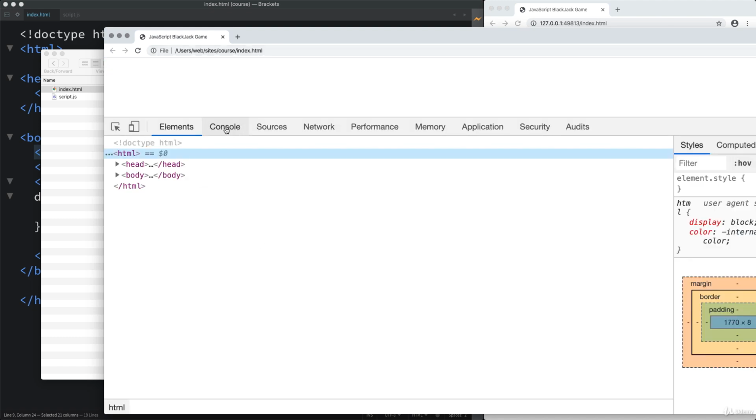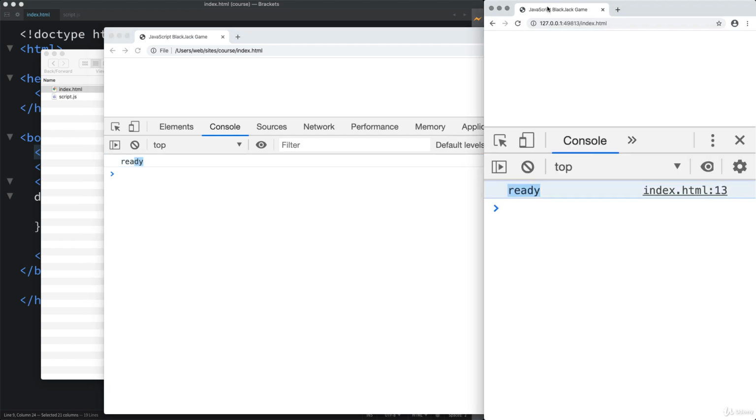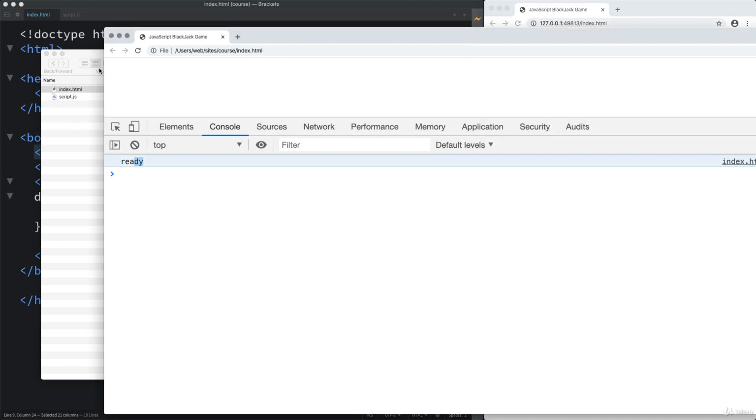And I can do the same thing where I can open up the dev tools and I can see the content is being output as ready. So that's an alternative option to open up the files if you're not using Brackets, or if you're having some problems loading up the Brackets local live preview, then you can just go ahead and open up the file within the directory wherever it's located on your computer.